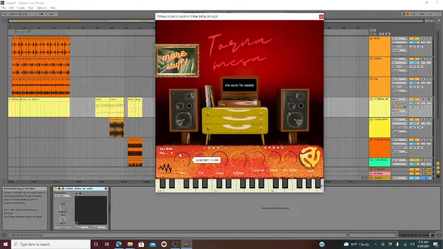Depends on how you got the start and the end. This release will act like a reverb. We have the level. We have the play mode. Here you can listen to the sample, so you can edit right here. As soon as you finish your edit, you click back off, and then you start playing.